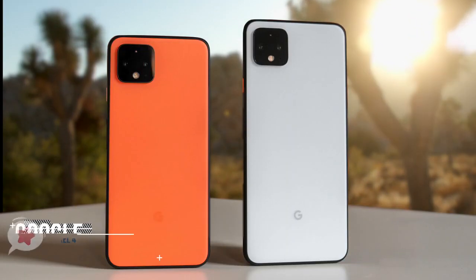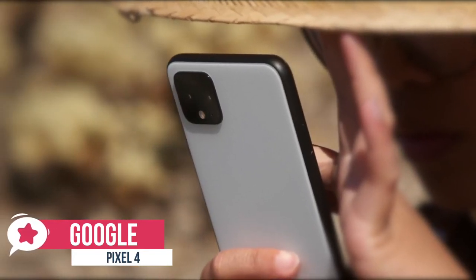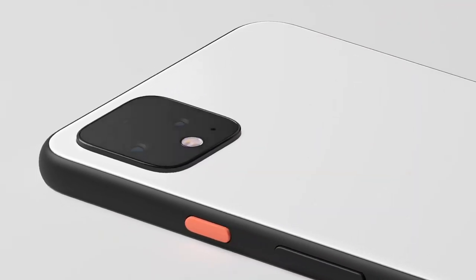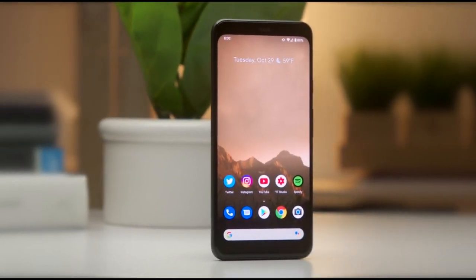At number 5 is the Google Pixel 4. If you're a shutterbug, then you most likely have heard of Google's Pixel line, regarded as the phones with one of the best cameras on the market. Pixel 4 is Google's latest, and its dual camera system is excellent. Google completely changed the design of the Pixel 4 with an aluminum rail around the edge and painted black metal, rounded simply with a matte finish. That helps significantly with grip, but also makes it stand out.